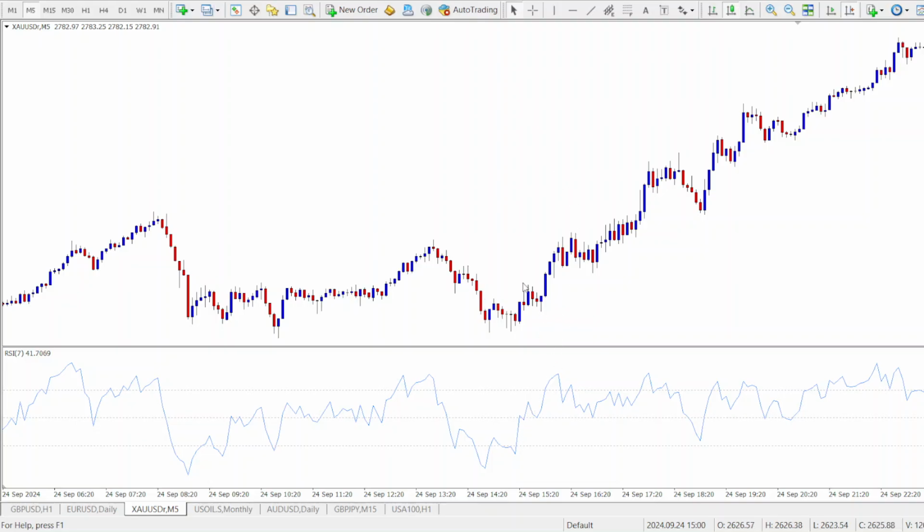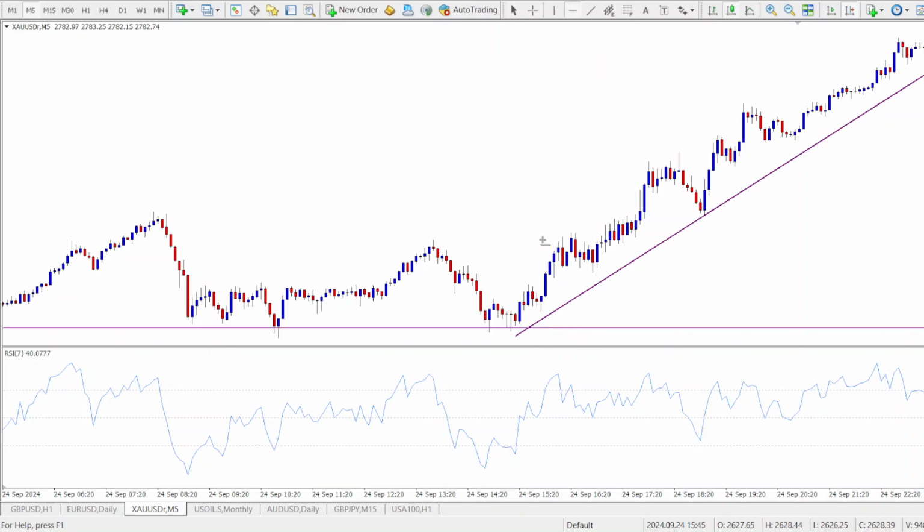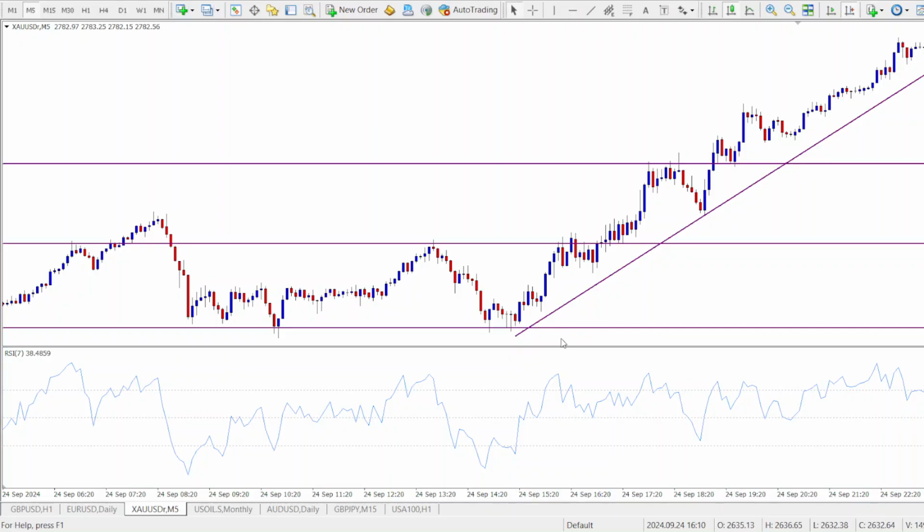And then for your stop loss, you have to add trend lines, support and resistance levels as well, just to give you extra confirmation. Now when you find the signal from the RSI, you can then enter your buy trade. It's better if the price is around a support zone. When you find the signal from the RSI, that's going to add to confirmation.